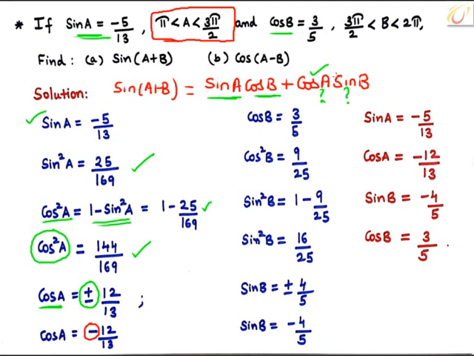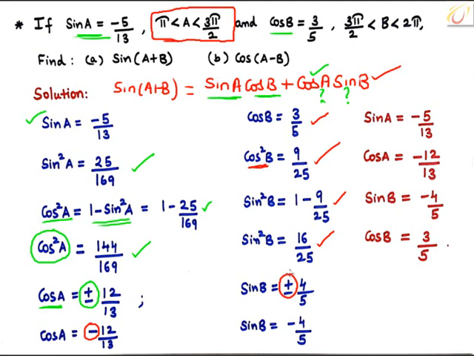Now we want to find sin B. Can we find sin B in a manner similar to which we found cos A? Correct. We can. So we know cos B as 3 by 5. So what will be cos square B? Cos square B will be 9 upon 25. Sin square B plus cos square B is equal to 1. So sin square B will be 1 minus cos square B. So 1 minus 9 upon 25. If you take the LCM and adjust, you will get sin square B is 16 upon 25. But sin B will come out as plus or minus 4 by 5.